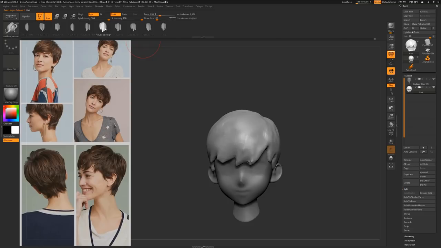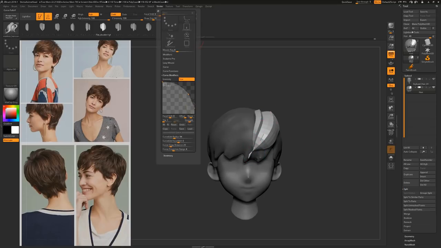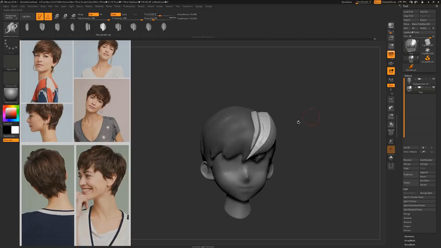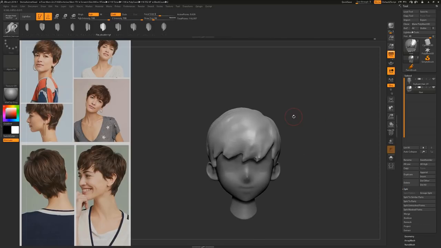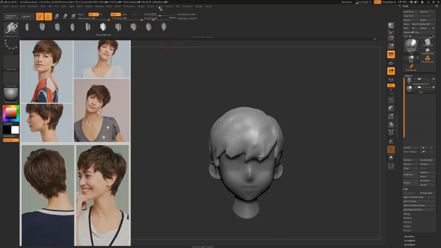So one other thing I want to point out is sometimes it can be difficult to control the hair splines. It's just not quite working the way you would like it to, and it's just not twisting the right way. And in those cases, there is another way to control the different hairs, especially useful for a little bit longer hair. This one is shorter, so it's fairly easy to control, but I'm going to use a different modifier for this hair.